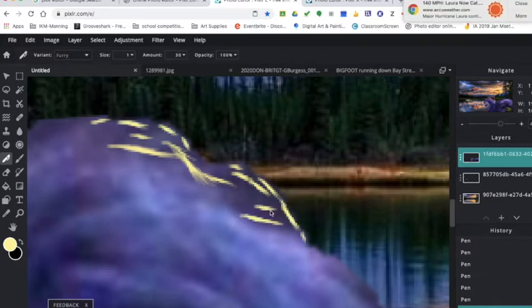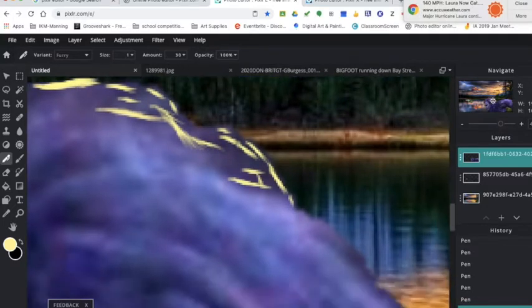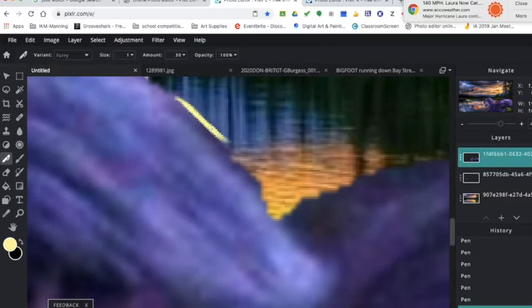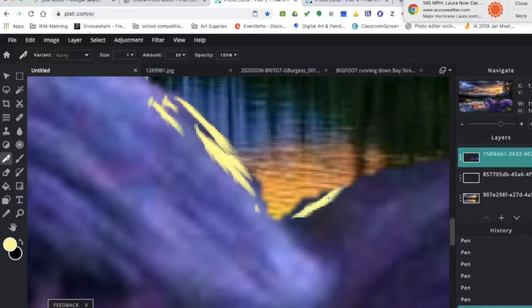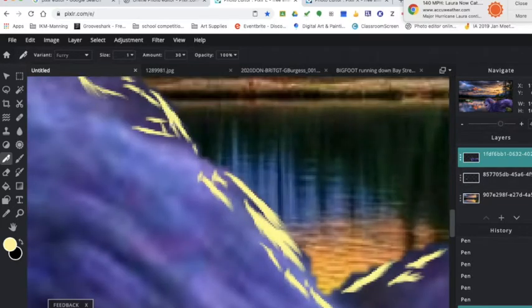So I picked the color of yellow in the background, and I picked the pen tool, and it says brush, so I was kind of playing around with it. It kind of feathers off, which is nice to get that fur texture. And now I'm just adding that yellow on top of his fur, so that it looks like he is actually a part of the picture.